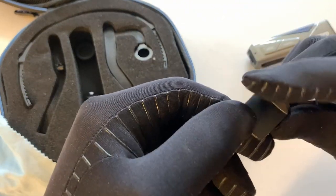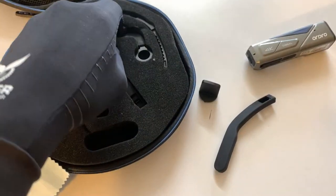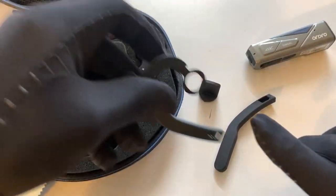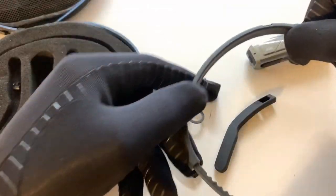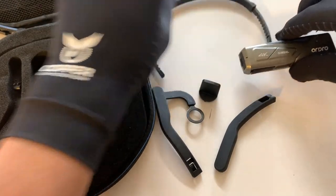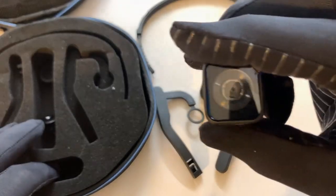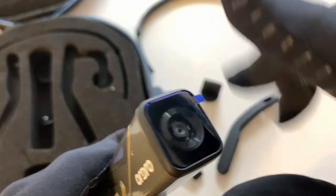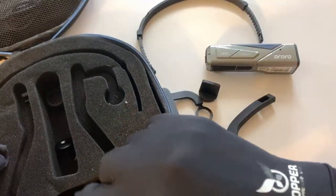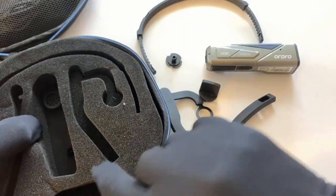This is a tool I'm gonna use to actually screw in one of the pieces somewhere in here. My only concern is, when I remove the protection in the front of the lens, how I'm gonna protect this from getting scratched. But I guess I gotta figure that out. This is the screw that's gonna go on this side.